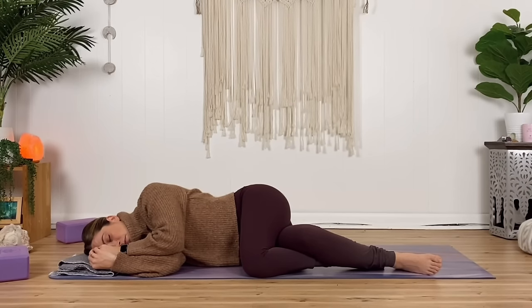Now, taking a nice deep breath, we're going to come into our next pose. Moving gently, unwind the legs and press up to the knees. We're coming into a supported variation of child's pose. Reach for your blanket and place it on the calves, tucking it into the backs of your knees.